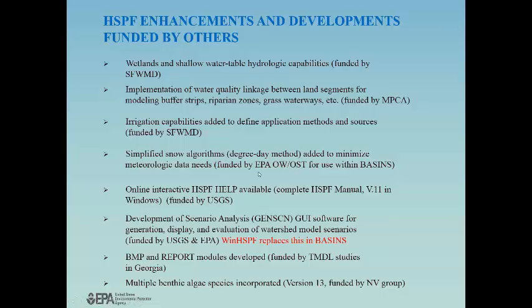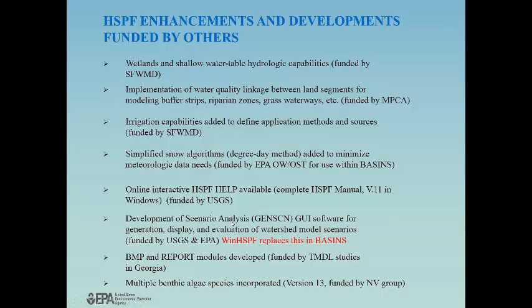The EPA funded the inclusion of simplified snow algorithms. So you have an option to do a very detailed energy balance approach to snow accumulation and melt simulation, or you can use a simplified degree day method in areas where it is not a dominant factor in the watershed processes. There's an online help manual available through WinHSPF and available as you're running the model.